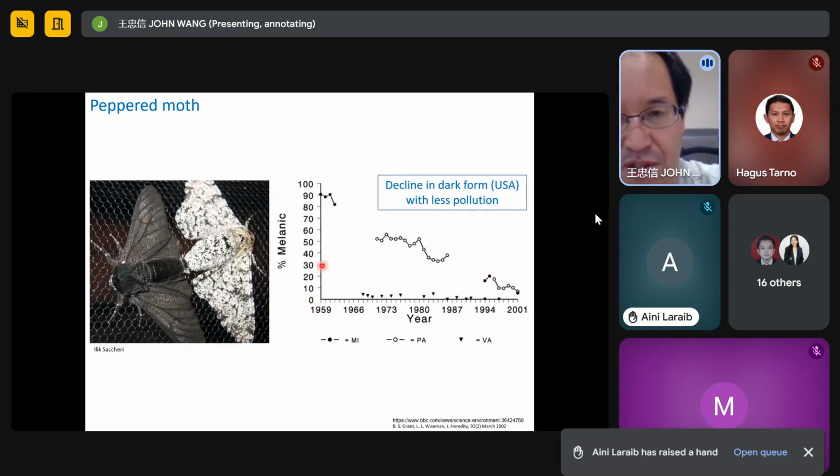And this is because somewhere around here, in the US and elsewhere, we have laws that reduce the amount of pollution that comes out of our factories. So with less and less pollution, the trees are less and less dark. And so it would slowly favor the peppered form over the dark form. Okay? And so this is a positive human action. We've reduced our pollution. It's good for our own health, but it's also good for the peppered version of the moth. Okay? And so this is selection. You select for the lighter form over time. Okay.